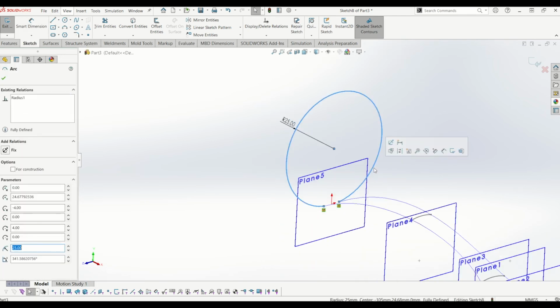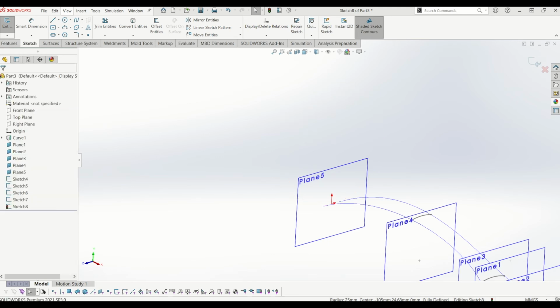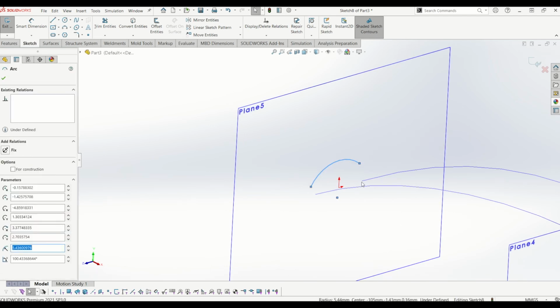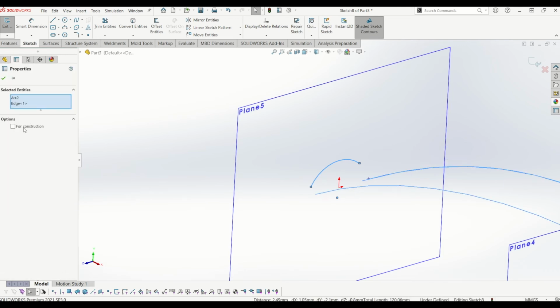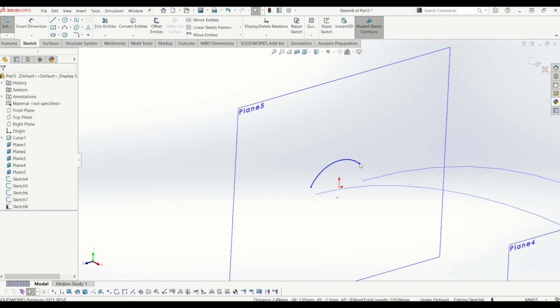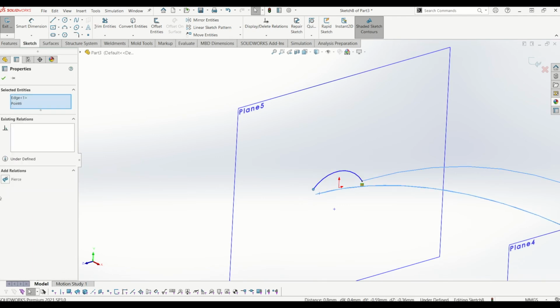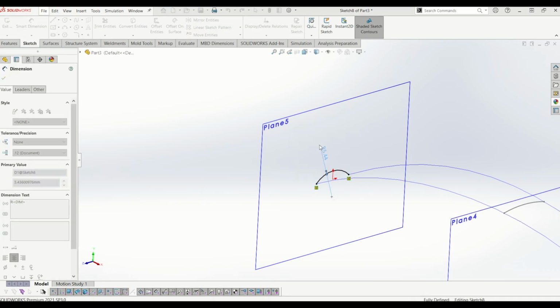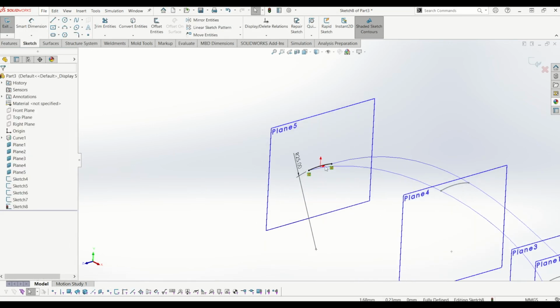Let's try that again. That's because I drew it wrong at the start, so let's delete that again. So let's just draw it right this time. I'm drawing it in the right direction this time. Pierce. It's not letting me do it. Click the point, not the arc. Pierce. Click the point, pierce, and then go radius 25. And it should work this time. Yeah, so it did that because I drew it the wrong way around. So now I made it face the right way.